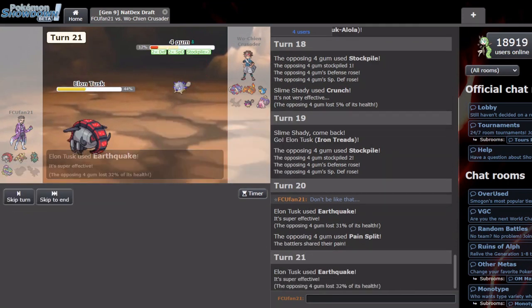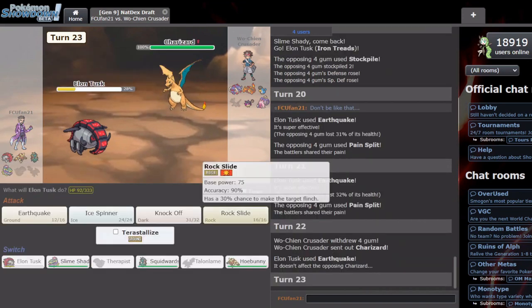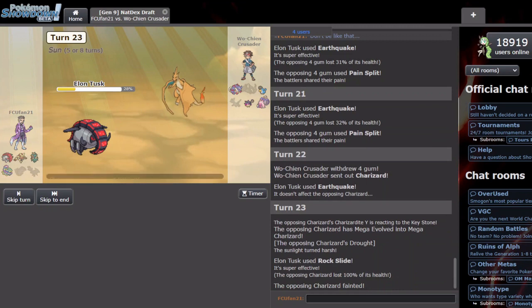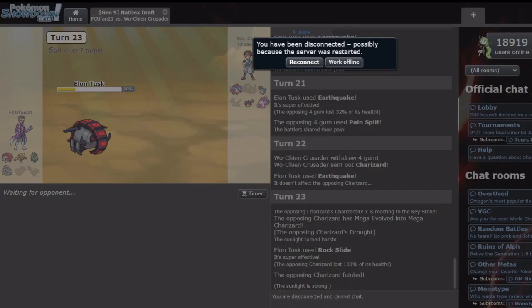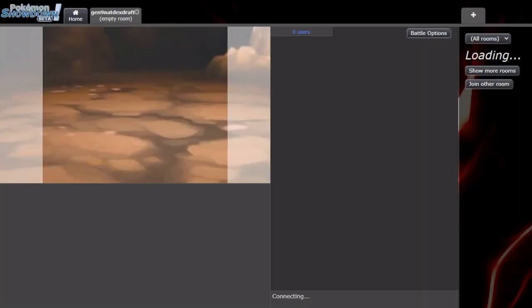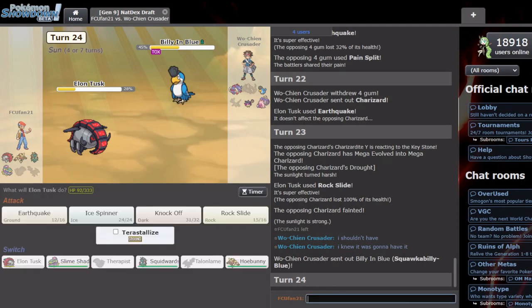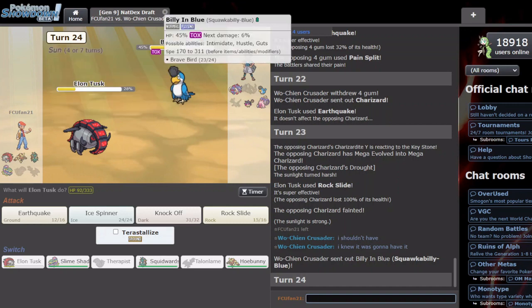I mean, I'm gonna take it down eventually, but with Pain Split it's taking some damage from me. Okay, Rock Slide. There we go. And the Tusk probably comes out now. Well, glad my Rock Slide plan worked against the Zard, but now the Squawkabilly is back. Tusk is chipped to a point that Guts will take it out.